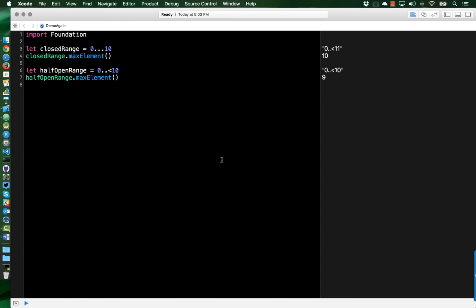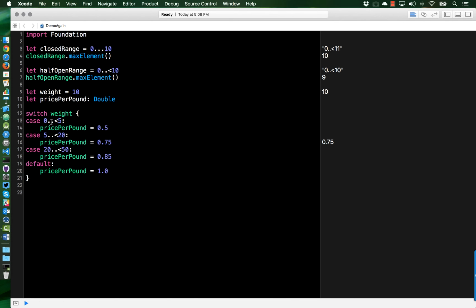Now that we understand ranges, we can look at how to use them to match cases in a switch statement. Suppose we have a shipping application and want to determine the price to ship packages based on their weight. We can define the weight classes as ranges, which will be matched using cases in a switch statement. If we switch on the weight of the package to be shipped, the case that has a range which includes the weight will be matched. And it looks something like this.